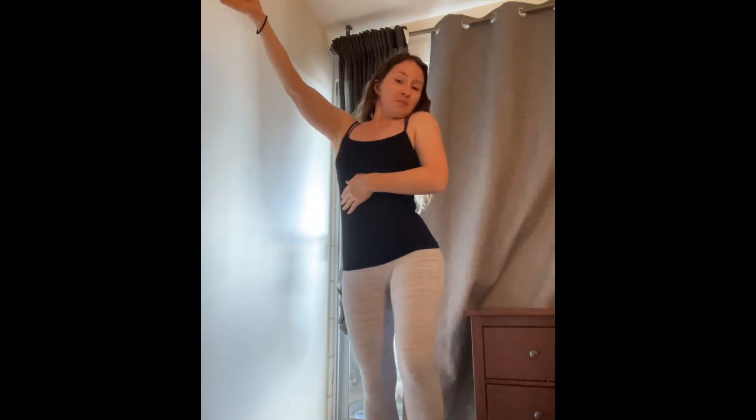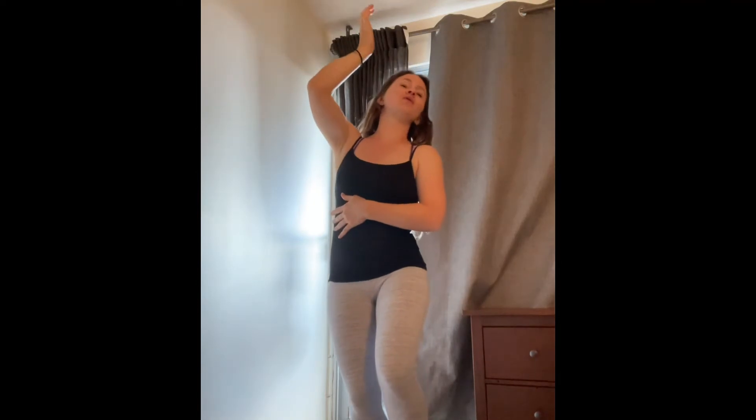Around this side — inhale — and then exhale. As you can see, I'm also using my arms to mirror what an inhale and exhale looks like. The inhale is the tension: I'm inhaling, going up, and then on the exhale I fall down. You know the movement, but you want to breathe through it.